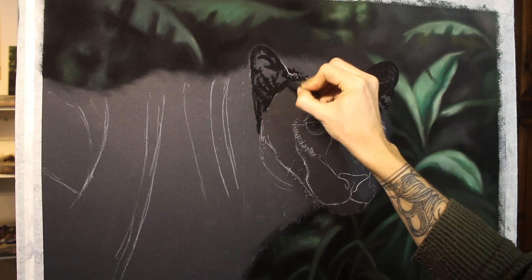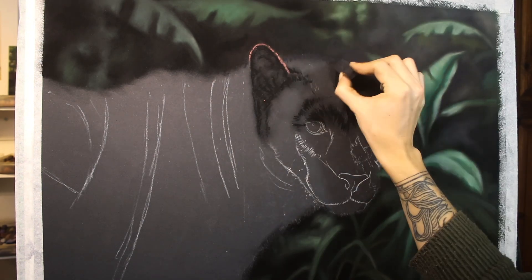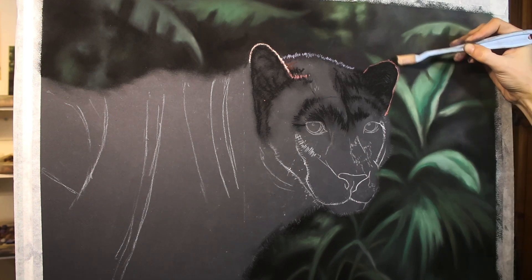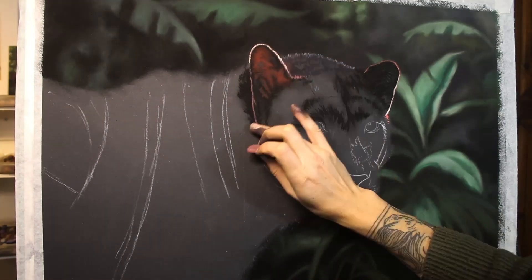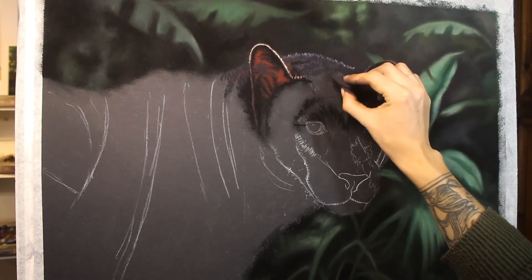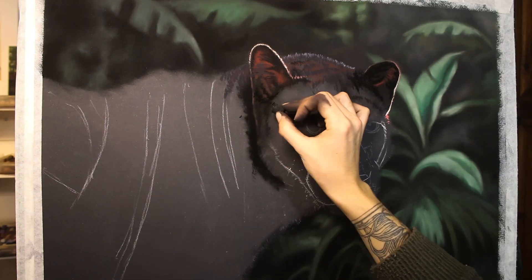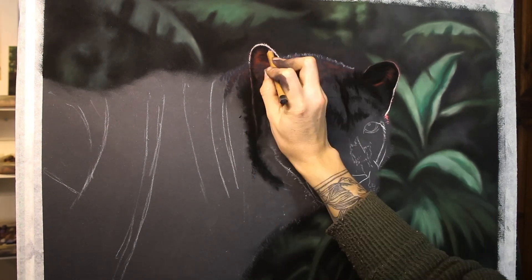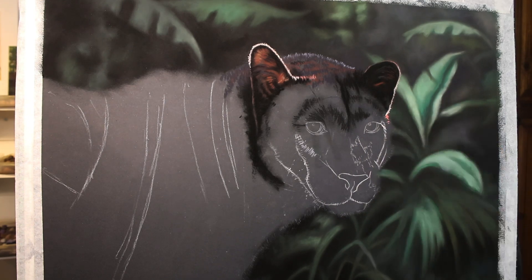I will colour-code parts of it and narrate as much as possible to give you full guidance if you choose to paint along with me. Now, in fictional terms we're used to hearing a black cat described as a panther, but of course the panther is something fictional. When you're seeing a black cat like this it's either going to be a black leopard or a black jaguar. Towards the end of this piece you can see the spots that are barely visible on the body of the cat — you can always see those spots underneath the coat in the right lighting, and that usually helps determine whether it's a leopard or a jaguar. In this case I'm pretty sure it's a black leopard.